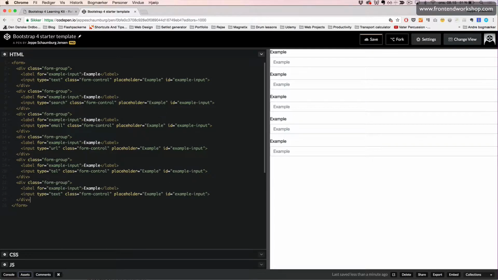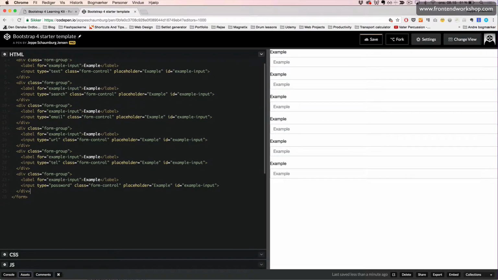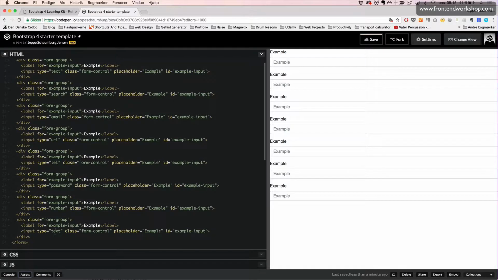Then we have one for passwords. We change the input type to password. Then we have one for numbers. We change the type value to number. Then we have one for date and time. We change the type to datetime-local.